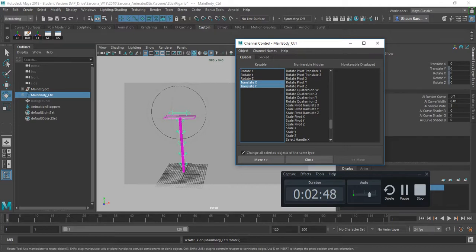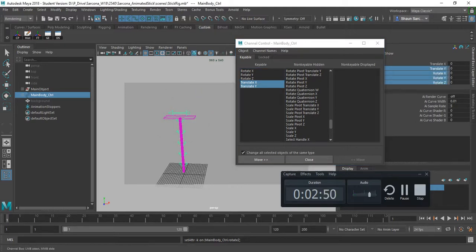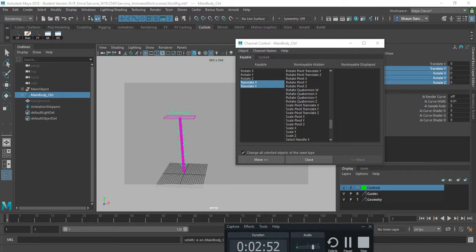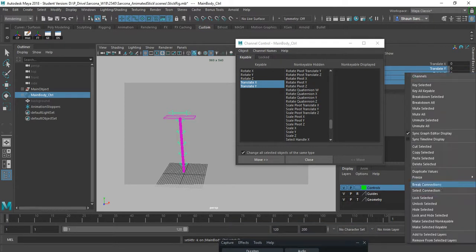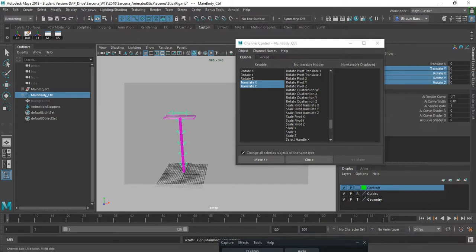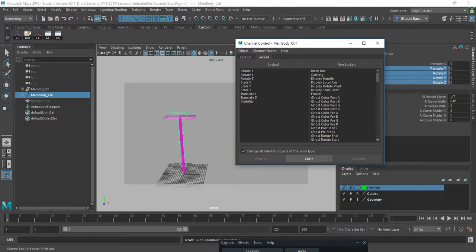So two ways we can do this. One, highlight all of these, right click, move your recording software out of the way, go to unlock selected, which is right here. Or we can go into the locked area and then just unlock the stuff. So if I just went rotates, unlocked, translate Y unlocked, now all of those are unlocked. Okay, so now I can move it up and down. Now I can move it forward and back. And now I can rotate it.